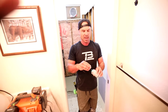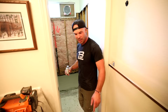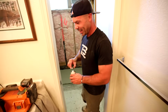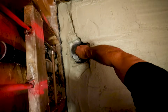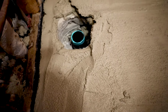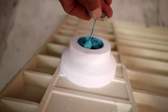Once we get going, I gotta get the ABS to PVC transition glue because this is a PVC pan. Do my glue on the pipe, do my glue on the pan, and hopefully set it in there and squish it all in at once. So here we go. Good thick bead on there. Good thick bead on the pan here. Be really generous with this.